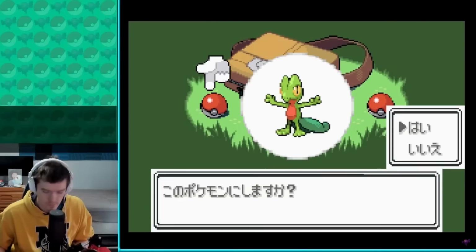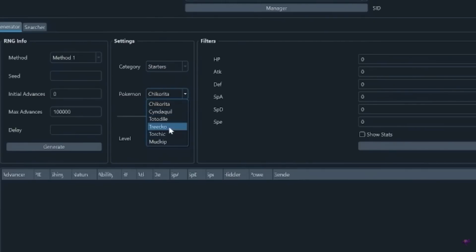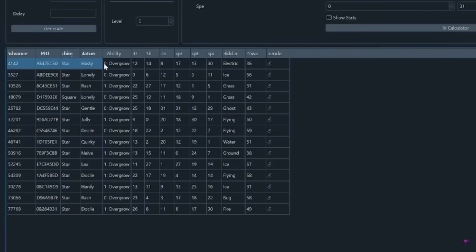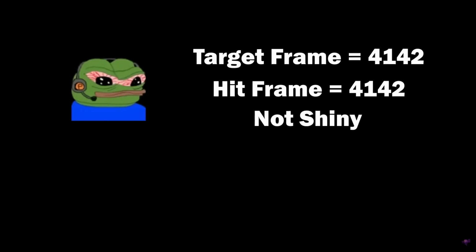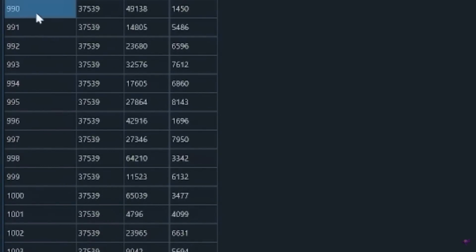And we do this by strategically soft resetting for a shiny starter. Using the program Pokefinder, we look for what would be a shiny frame with a particular SID, and if we're able to generate our starter on that frame and it turns up shiny, then we'll know our Secret ID. But if this frame doesn't give us a shiny, then we continue to try other nearby Secret ID numbers until it is shiny.